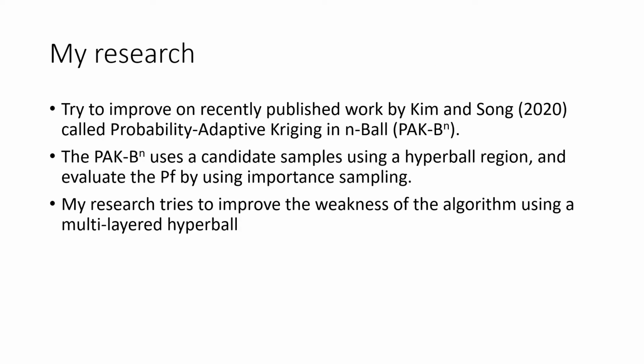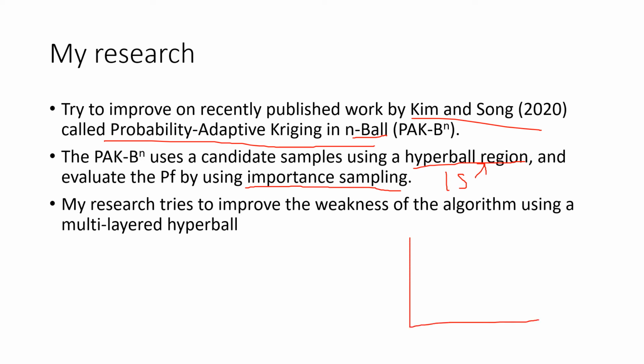So what is my research? My research is trying to improve the work published by Kim and Song, which is the PAK-BN. They are doing the Kriging on the hypersphere. The PAK uses the hypersphere region and importance sampling. So it's like importance sampling, but using the hypersphere region. Because, as you can see in Monte Carlo simulation, the samples will generally look like a circle.